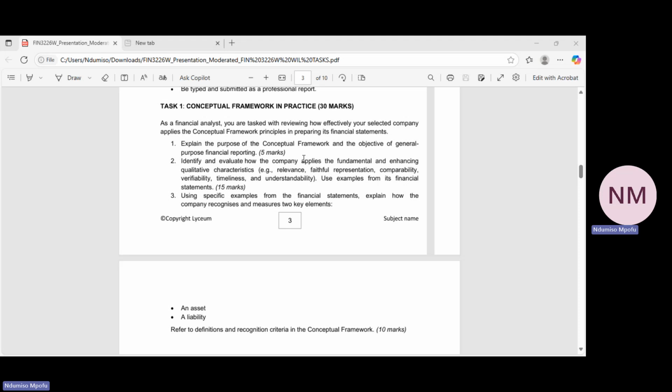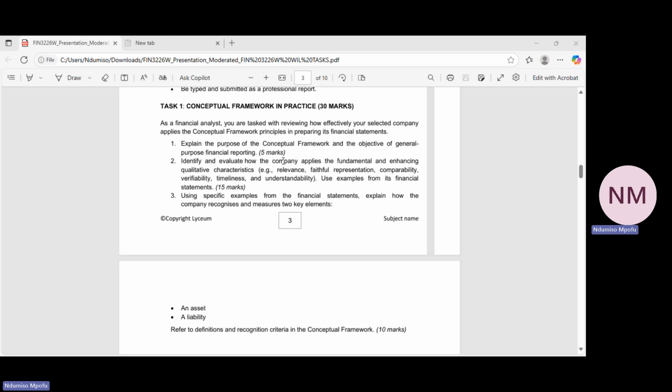So that's question 1. This is information that you can easily find online. Please don't just go and cut and paste it. We will see that this information was cut and pasted from online. So just read, understand, paraphrase. You write using your own words. That's paraphrasing. And then you'll get your 5 marks.